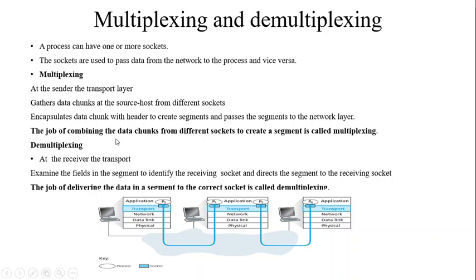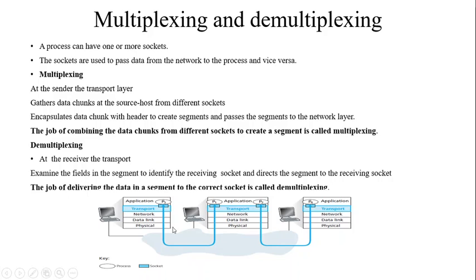The job of combining the data chunks from different sockets to create segments is called multiplexing.